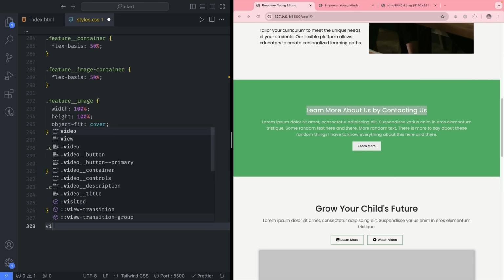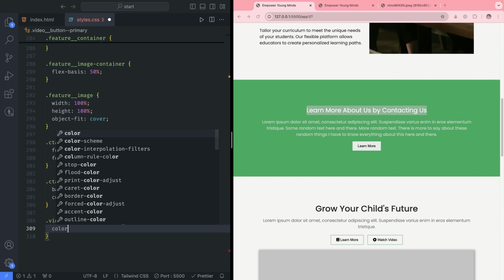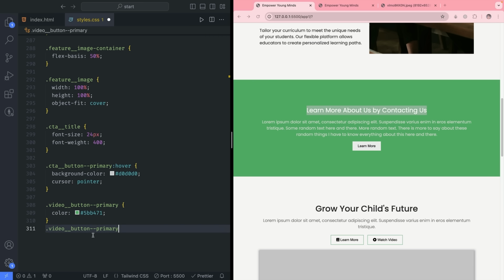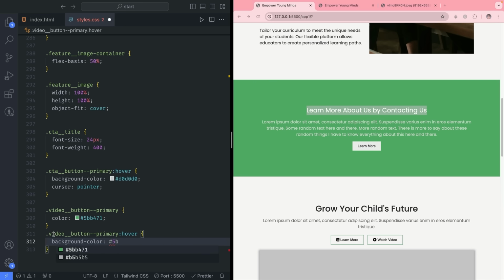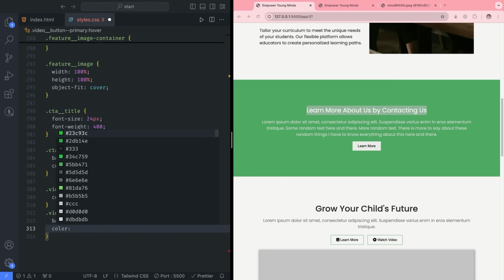And then over here, we're going to do dot video underscore button primary. Give it a color of 5BB471. And I'm going to copy this select tag. So we have a hover pseudo class as well. And we are going to do background color, and we are going to give it the same background color, like so, to make it look nice with the color of white for the text.